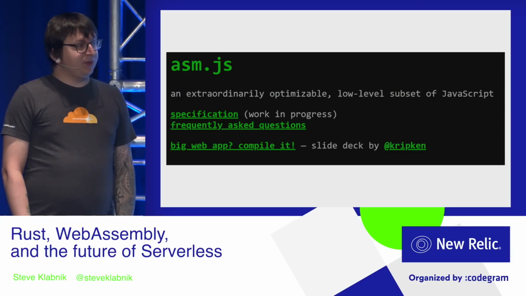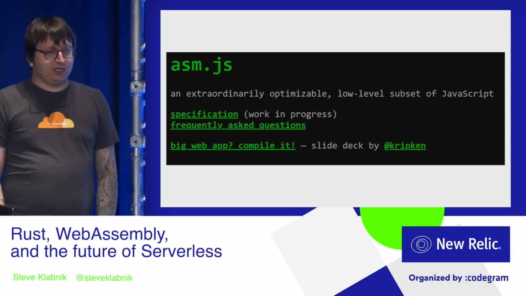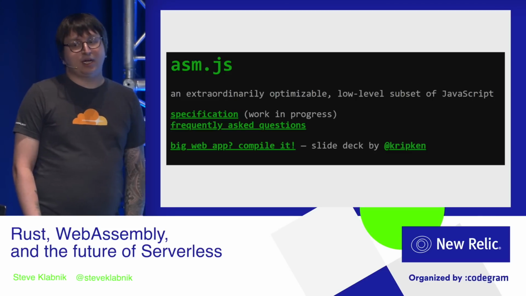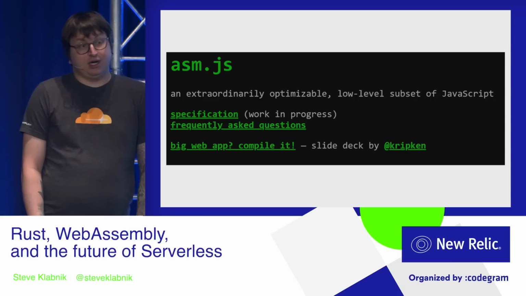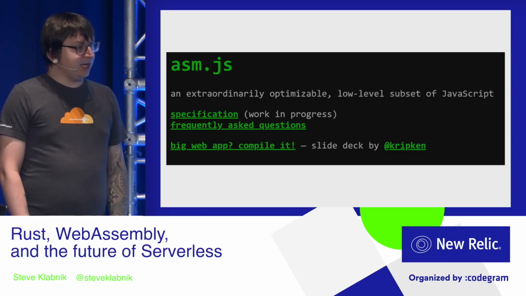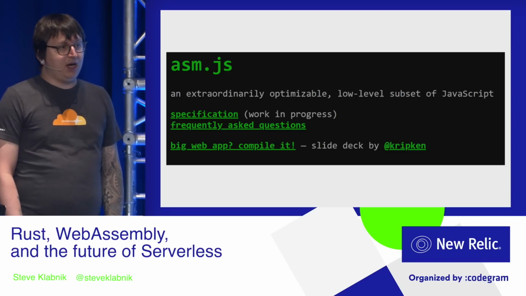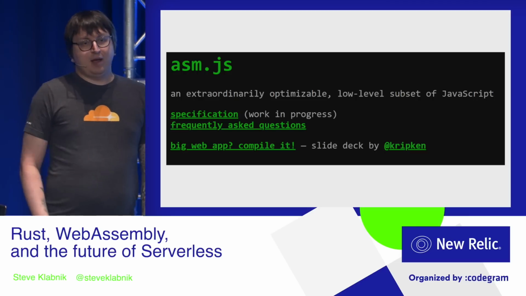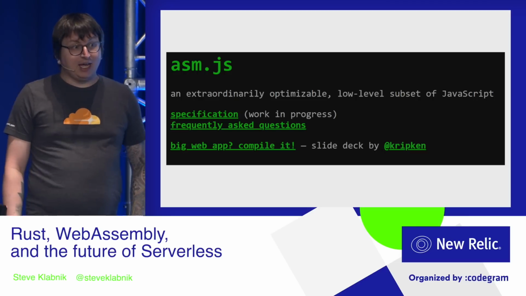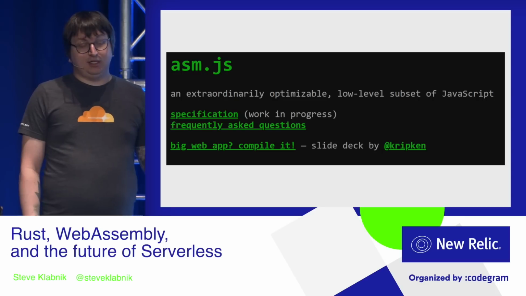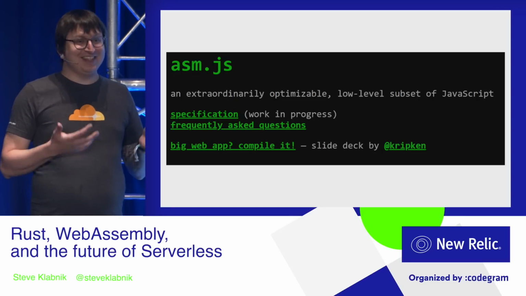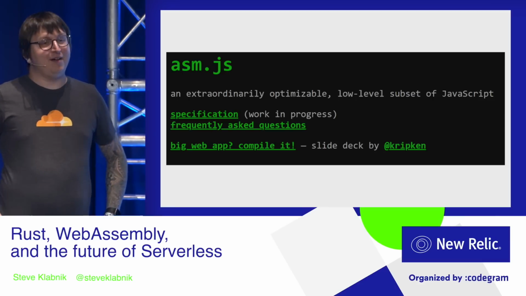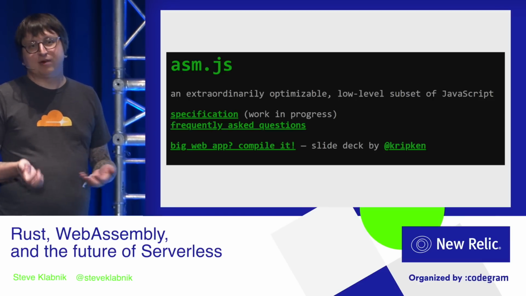Basically, what happened was the folks at Mozilla had seen that people were doing compile-to-JavaScript languages, and there were a ton of them, and there still are a ton of them. They realized that JavaScript had often become this compile target. Even if you write plain JavaScript today, if you have Babel and Webpack installed, it's going to compile your JavaScript into other JavaScript. Even people that write regular JavaScript today are often compiling it into other JavaScript for backwards compatibility reasons.